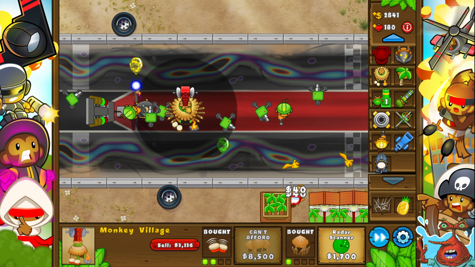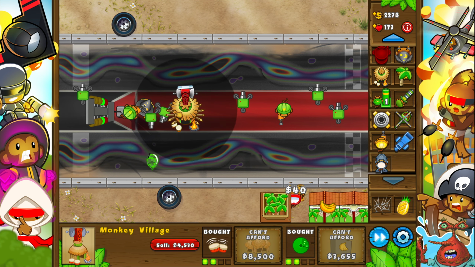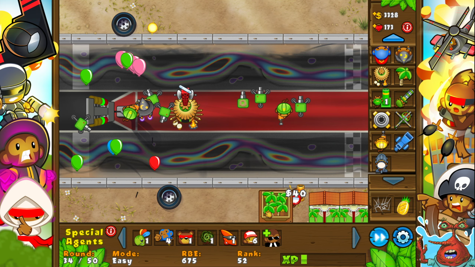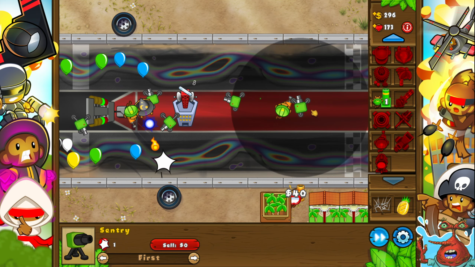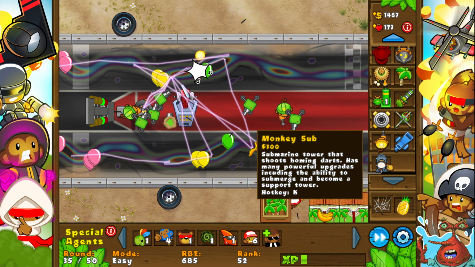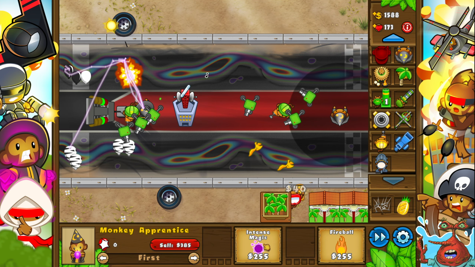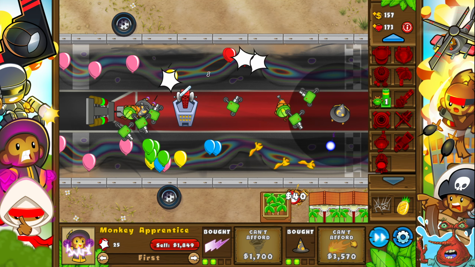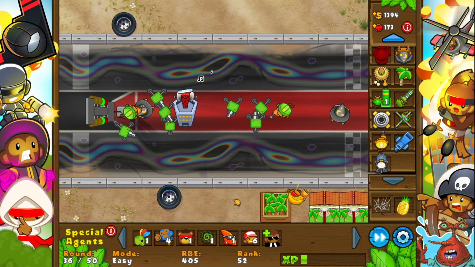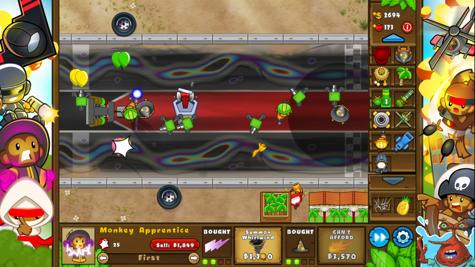We're letting a lot through here. It's because of that greedy Mr. Krabs, isn't it? So greedy. What we need is a wizard at the end. A wizard to help blow him back. Why don't we try that? There we go.